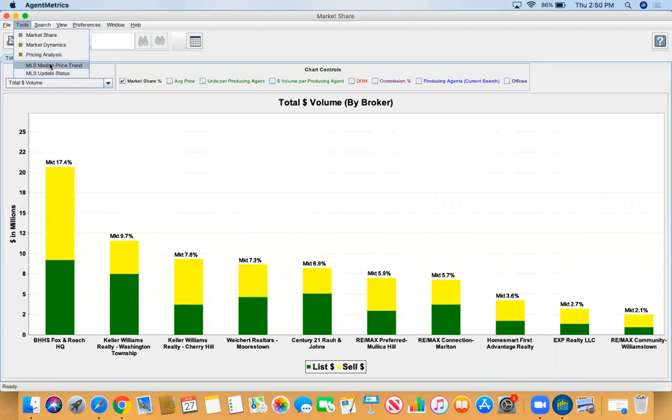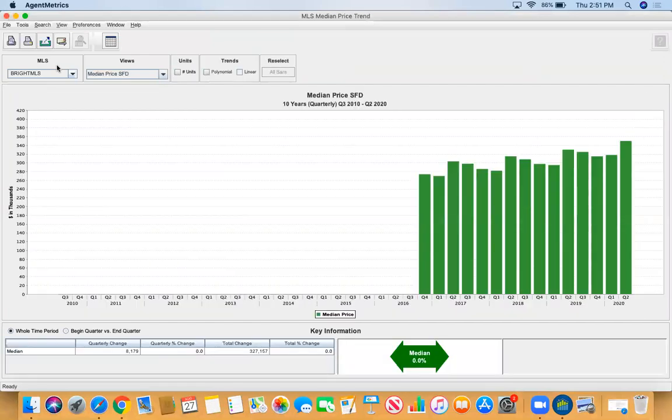These two things down here, just so you are aware of what they are: the MLS median price trend, let's see if it's available. This is a graph over a 10-year time period if they have access to that information. So it's 10 years broken down by quarter, and it's the median price of sold units. That's an easy one-click data you can get. Because Trend turned into Bright, they do not have it going all the way back to 2010. They only have it starting the last quarter of 2016.